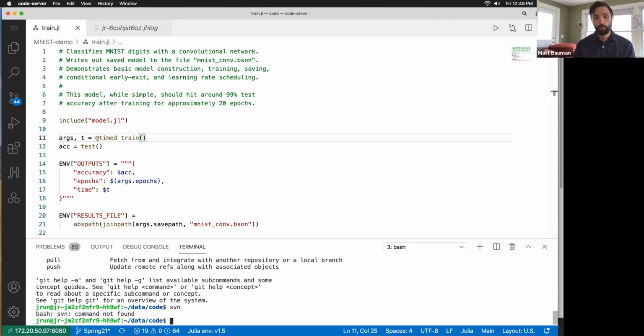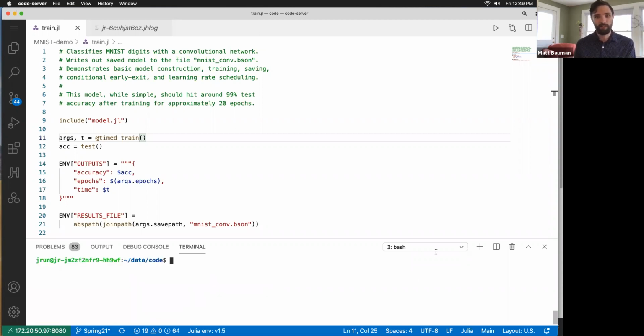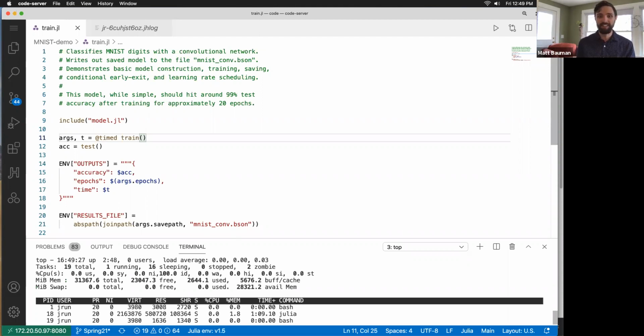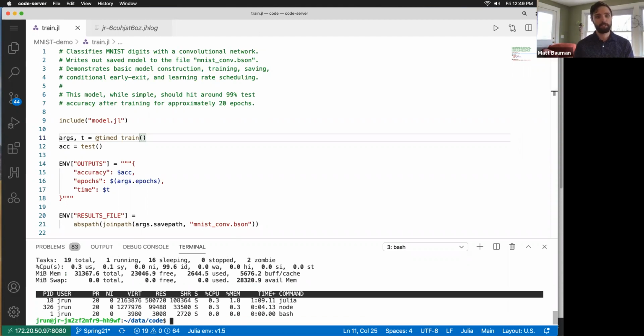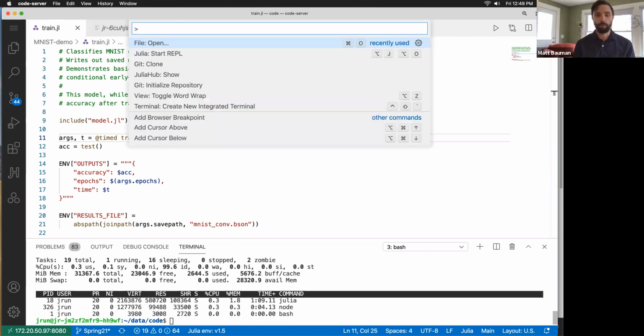But yes, this is a complete computer here. We can even just see what's running, see what tasks are running. You can play around with it. You have access to arbitrary commands beyond even those that are exposed here with the nice VS Code extensions.